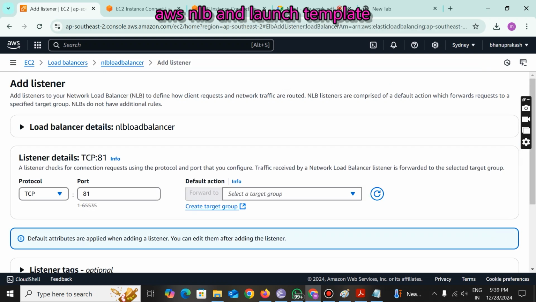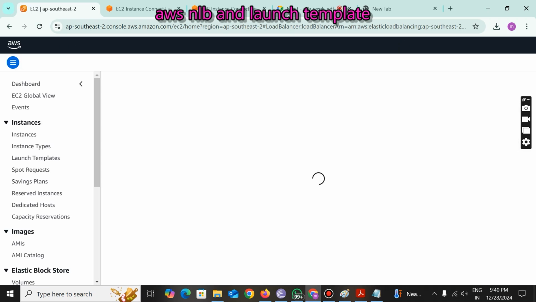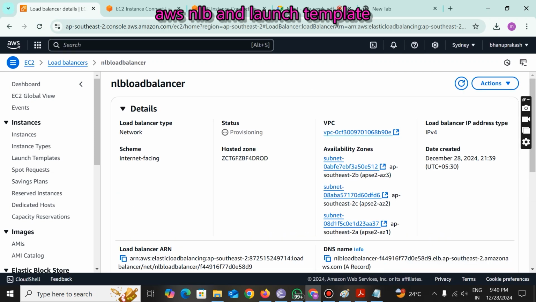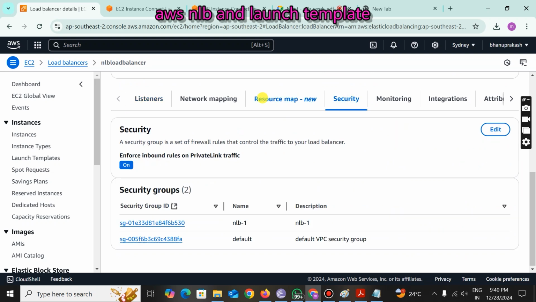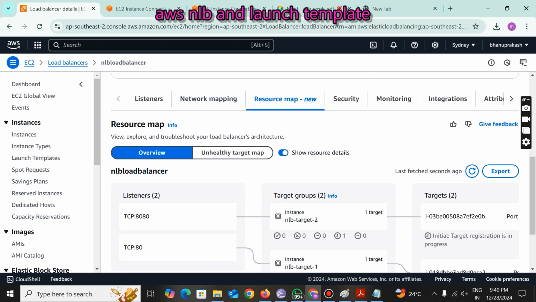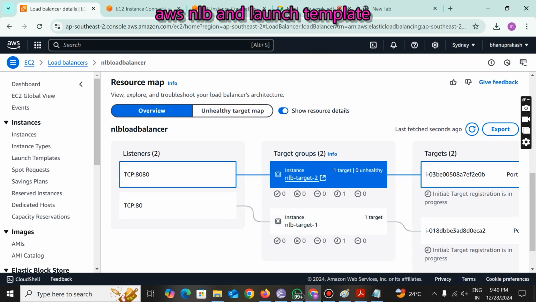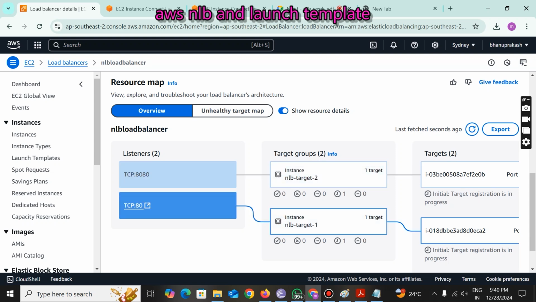Click on add listener. Already we have added the listeners, no worries about that. So let's wait for the status. It should show us the active state. So let's wait for it. You can see the resource map also here. So both are in healthy state only.